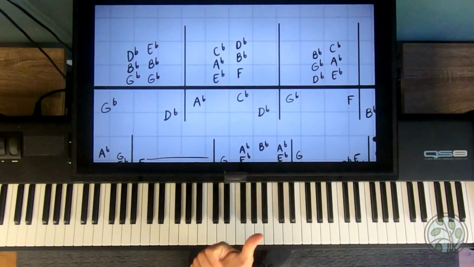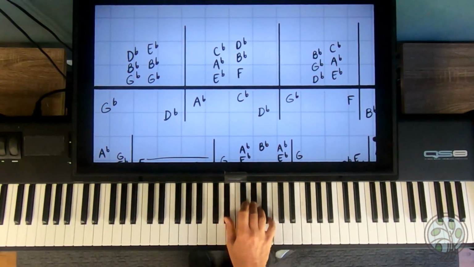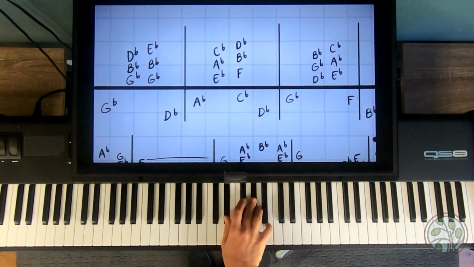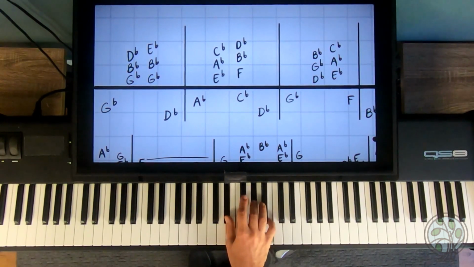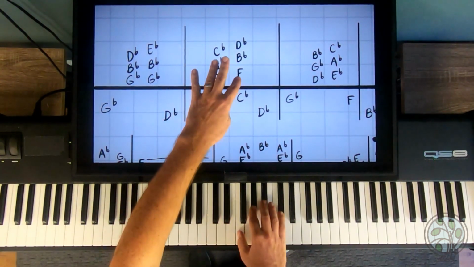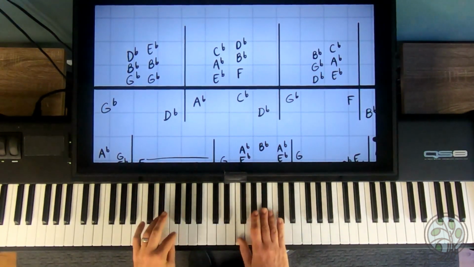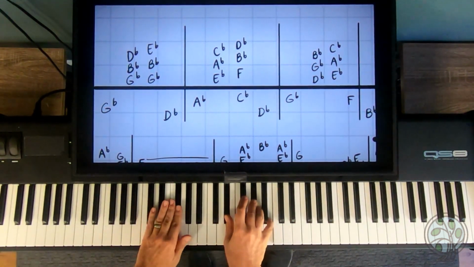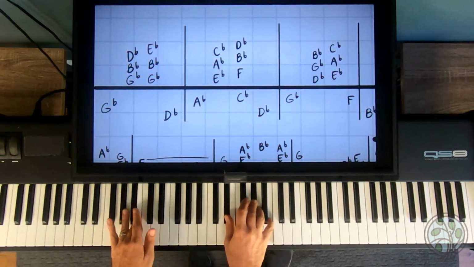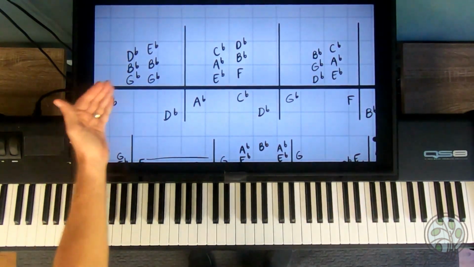But we do see that everything goes to the right. So we go up to E flat, A flat, and C flat. And notice that it's not very far to get there. So don't put all these extra movements to get there. Just go easily to the next one. Same thing on that one. All right, then the last left-hand note is F. So the measure is 1, flat after that. Let's tie all 3 together.